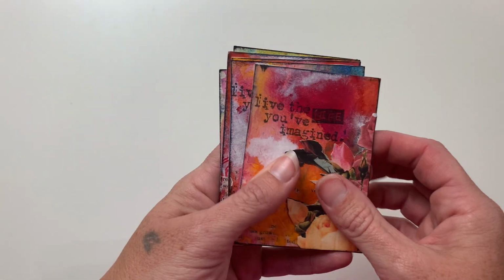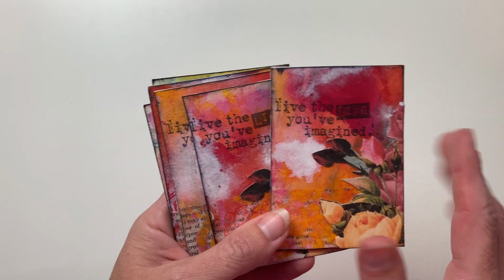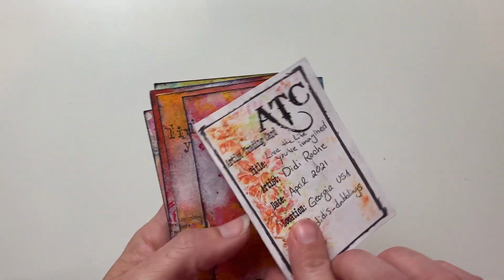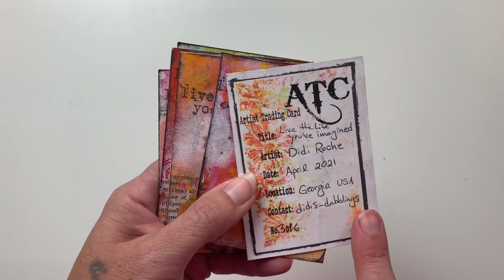This next set of cards comes from Georgia. These come from Deedee at Deedee's_Dablings. Deedee is a super talented artist as well. She has been a member of our group since the very beginning. I love that she has this ATC stamp on the back.